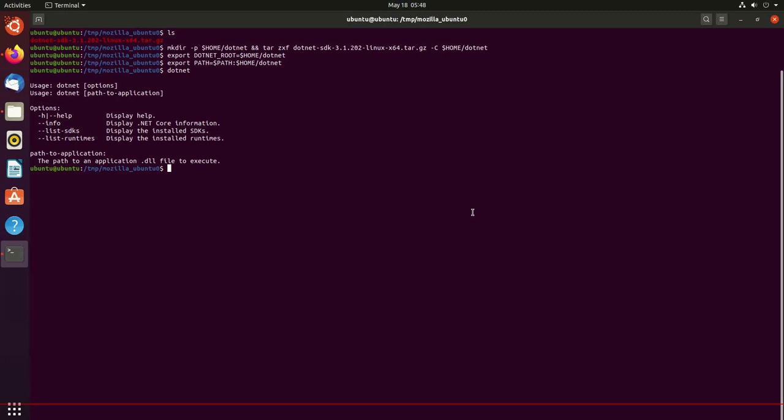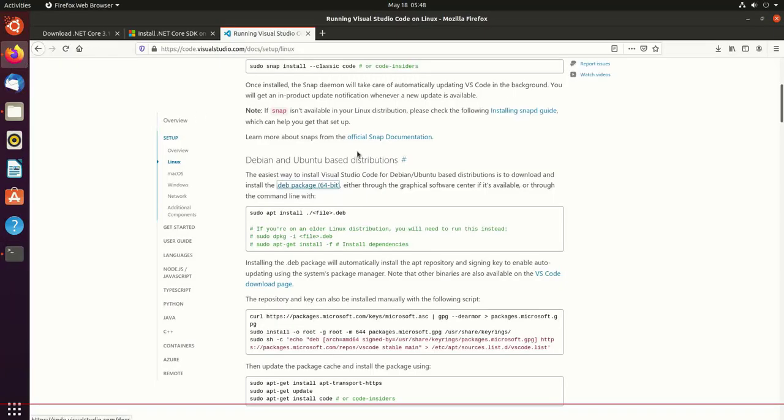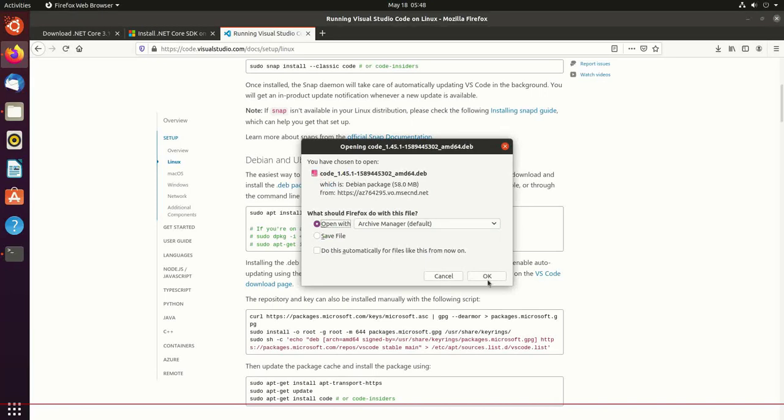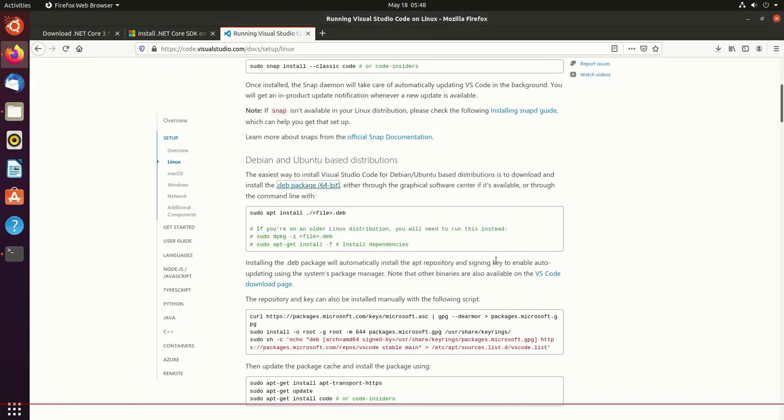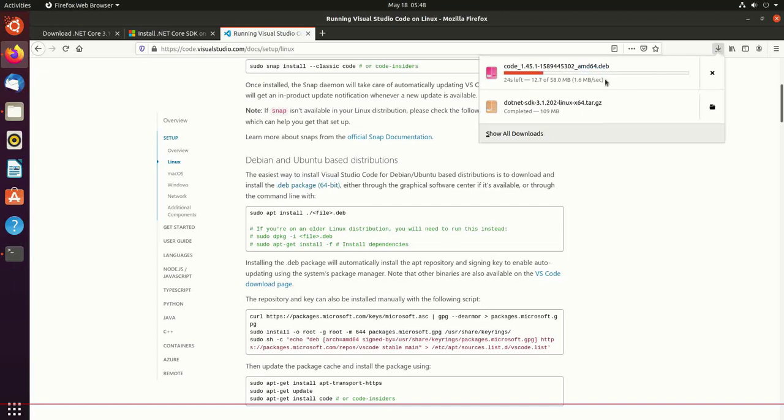The next thing that we need to do is to download our IDE. So let's do that. Again, like the SDK, we need to download the binaries. That will take a little bit of time. And while waiting, I will walk you through the steps after that. And they're pretty simple. You just have to execute that command and you'll be ready to go. So in a few seconds, we will be having Visual Studio Code and .NET Core.